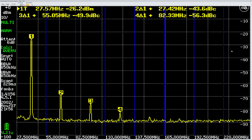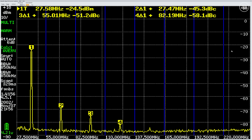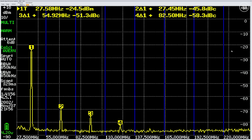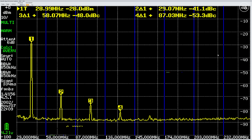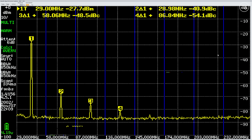Then the one we've been waiting for — the 27 megahertz band. This is quite something. I think this is the first time I've actually seen a radio like this specified to transmit on 27 megahertz and be able to produce a clean output. Radtel has pretty much set the bar here. But what about 10 meters around 29 megahertz — the FM portion of the 10 meter band? By the skin of its teeth on 29 MHz, it's more than 40 dB down from the fundamental. So here we have a 10 meter, 2 meter, and 70 centimeter transceiver all within spec — well, apart from the claimed output power. It also transmits on the 1.25 meter band, PMR, and probably GMRS.